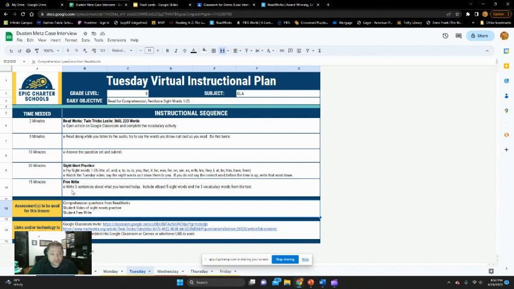And then last, you'll finish up with another free write. Write 3 sentences about what you learned that day, including 5 sight words and then 3 vocabulary words from the Twin Tricks text that you read. So each of these texts that you read for me each day will have different new vocabulary words for you guys to look at and practice.